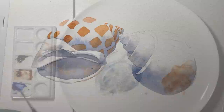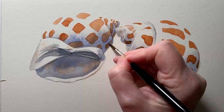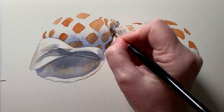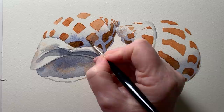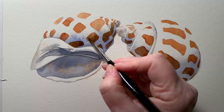Now I want some Van Dyke Brown — this is a semi-transparent pigment. I thought I'd glaze this color onto the marks that are in the shadow just to darken them slightly. I don't want to put the color on too dark; I still want to see the Burnt Sienna coming through, so I've added some water to it. I paint this on the dry paper, and I only paint it onto the shapes that are sitting in the shadow. This one here is sort of half in the shadow, half out, so I'll take the paint out of my brush and soften that paint edge to keep the top edge of that shape lighter in color.